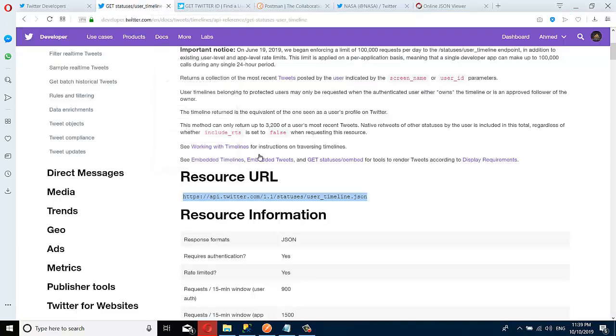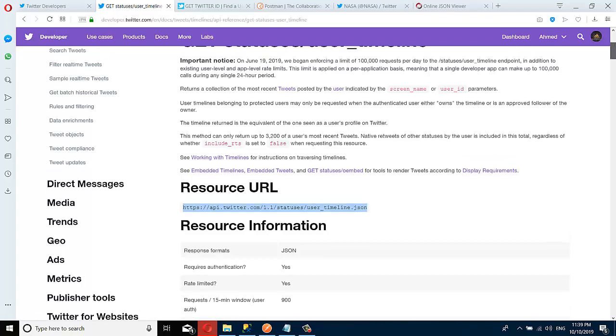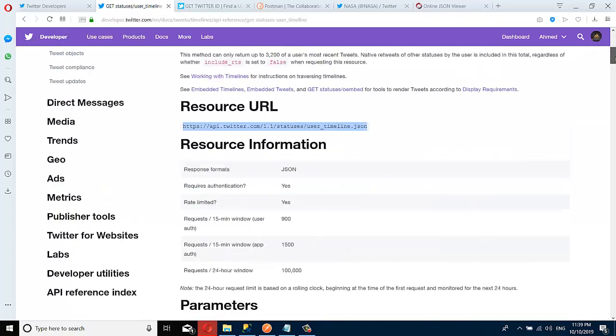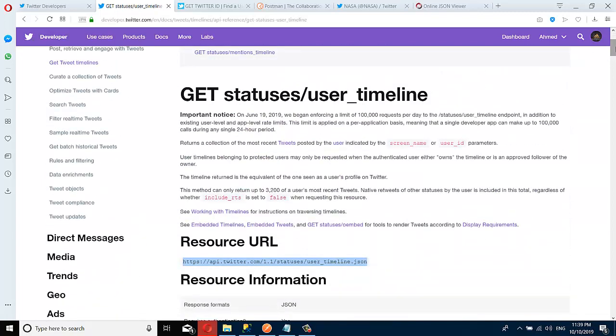And from Twitter, I'm going to use here GET statuses user timeline. This API will return the tweets, 20 tweets for a specific account on Twitter. My showcase will be on the NASA account, to retrieve the tweets from the NASA account.